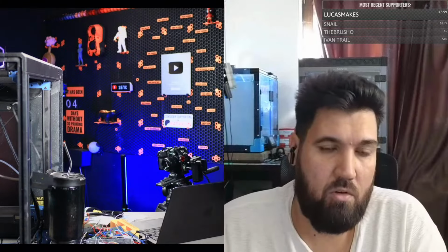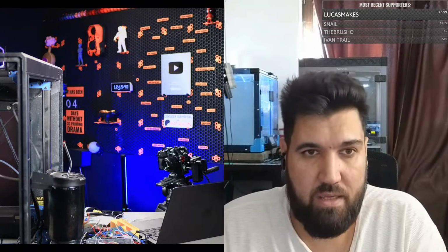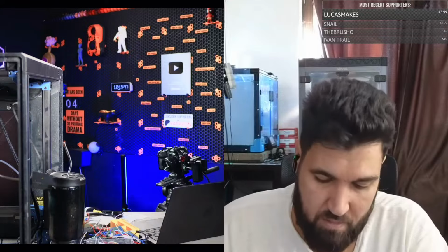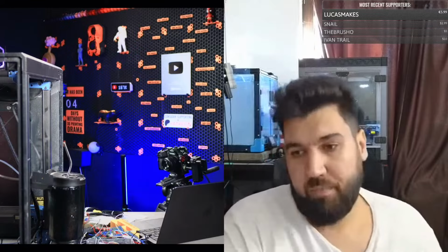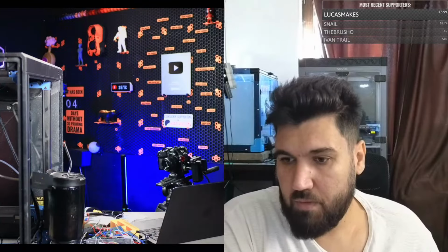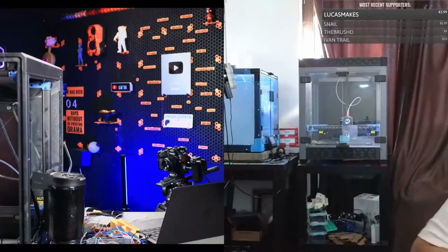And also, when we mount one toolhead to the gantry, we can see how much we need to raise the bed. From what we saw so far, what I'm not finding is all the extra printed parts. I have electronics here. There should be a whole box of printed parts that I need to find. I really need to tidy this workspace.